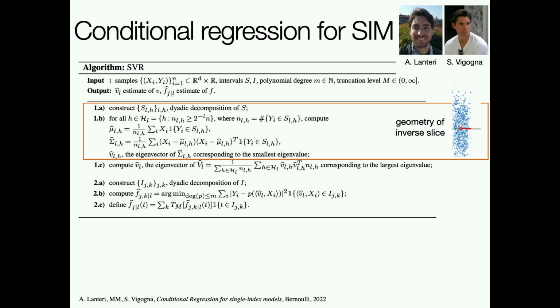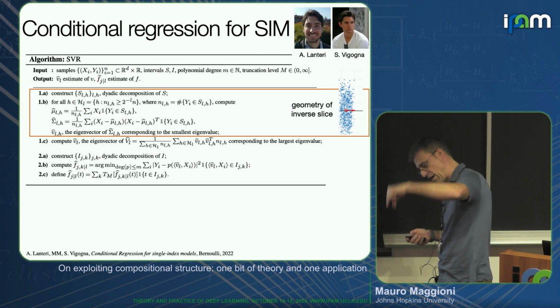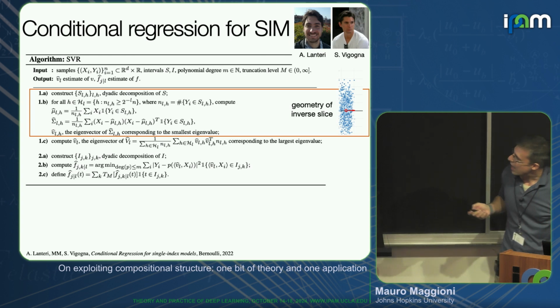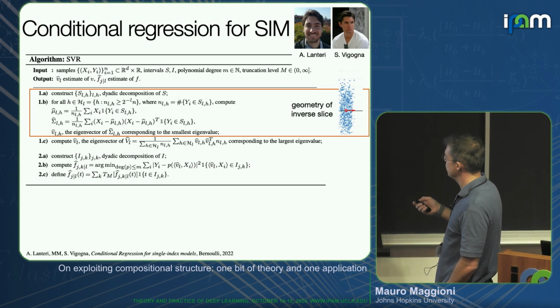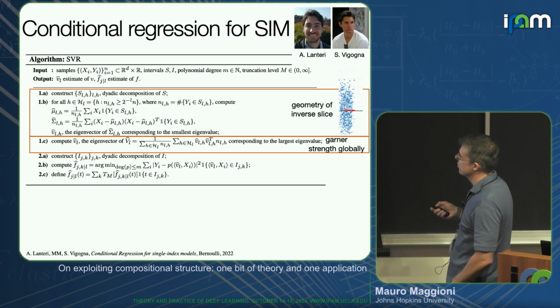And in each of these slices, we can collect simple statistics. You know, these slices are high dimensional. We don't know where our direction V is. So we use low order moments, which scale reasonably well with the dimension. And that's just the mean and the covariance matrix. And if these intervals in Y are sufficiently thin, when we pull them back under some assumptions on F that I'm going to go back to, we get a rather thin hyperplane. So the direction V is the smallest singular vector. And so we compute the covariance, and this smallest singular vector is an estimate of the direction V.